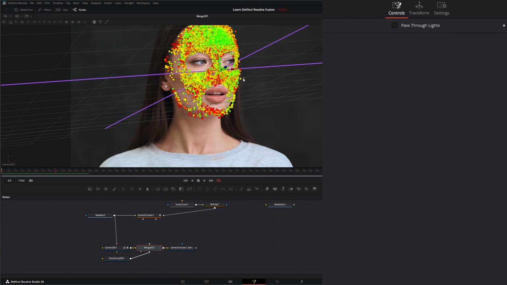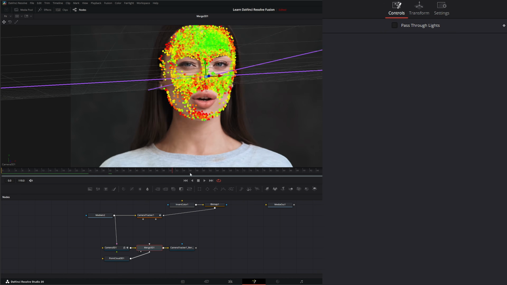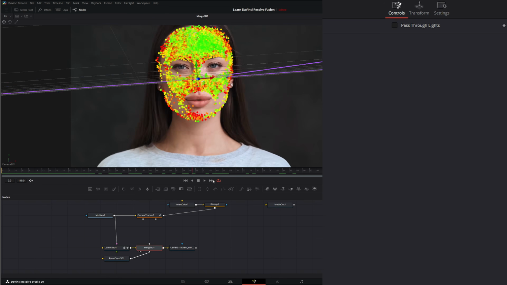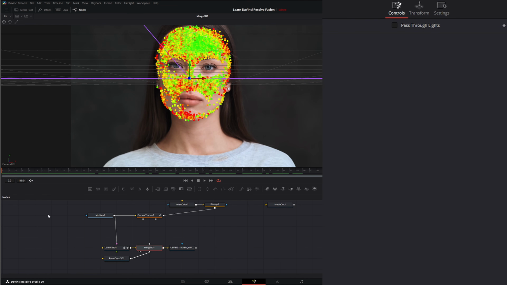Now, I'm not going to export this out, but if you were exporting this out to, say, another program, a 3D program like Blender or something, so you could do stuff in that 3D program, you would definitely want to clean this up more so you can see that face shape and everything. And again, you would just add that replicate with the shape, plug it in your point cloud, and export in your little FBX like we did the other day when we exported to Blender. But we're not going to do that today. So we're just going to throw something on in our little Fusion area.